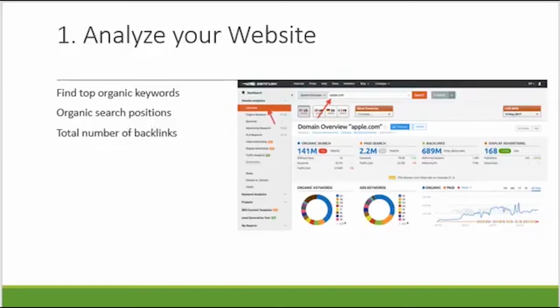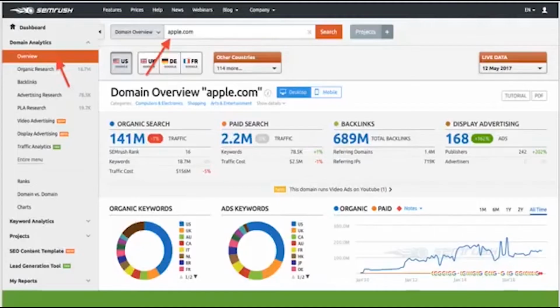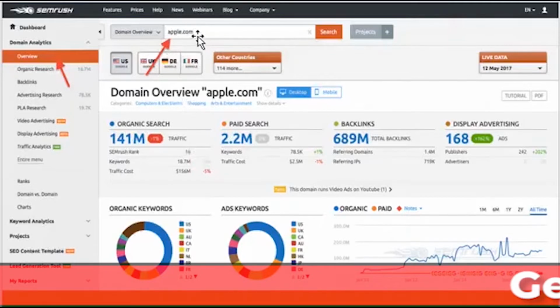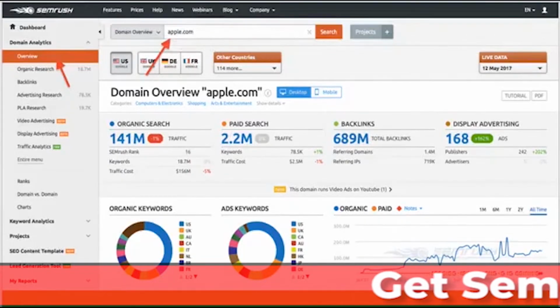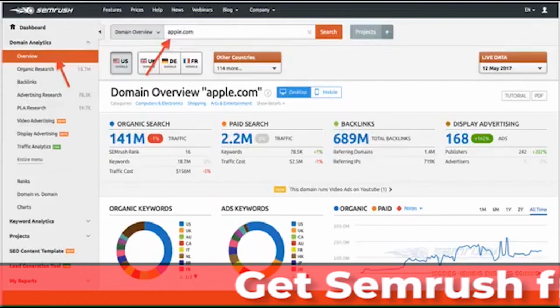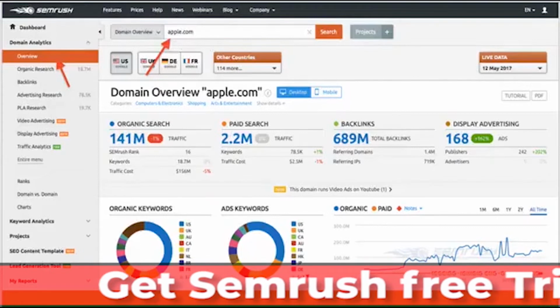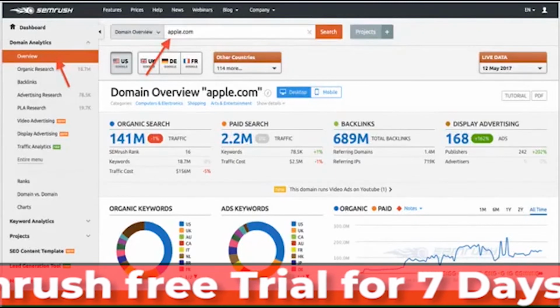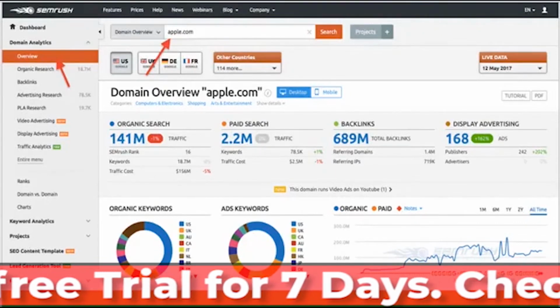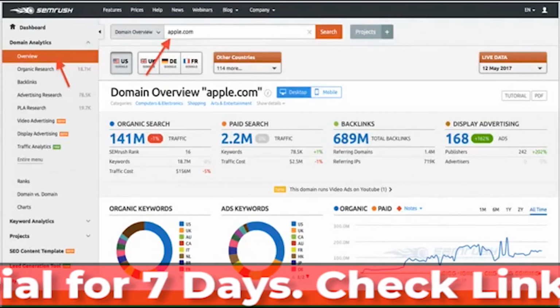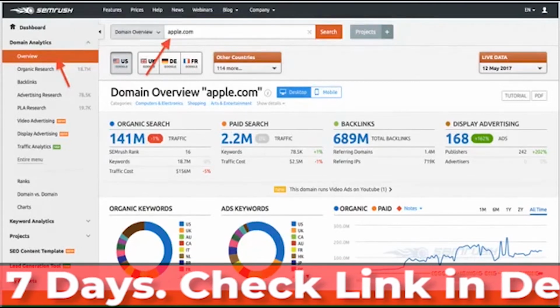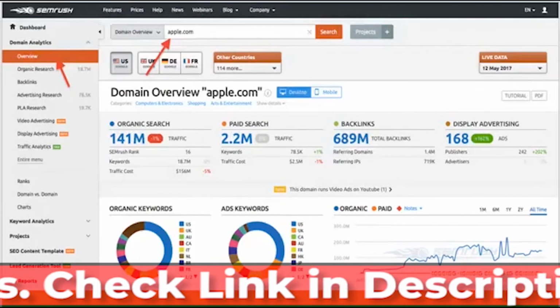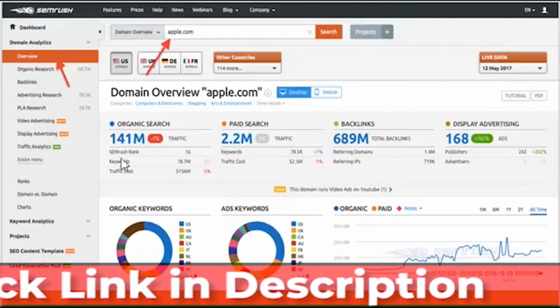I'm going to give you a better view of this here so that you can see it. But what you would do is just type in your domain name right here in the search bar, and then select Domain Analytics from the drop-down menu, and then hit Search. The report's going to give you an overview of how your site is performing on parameters such as traffic from organic search and paid search, backlinks, organic keywords, paid keywords, and a whole lot more. So you can see here, all the different things that pop up.